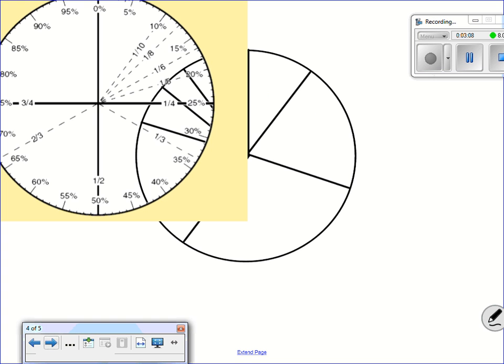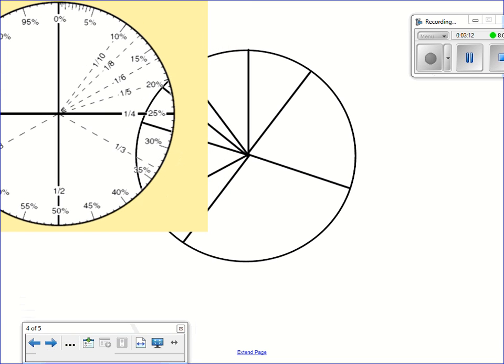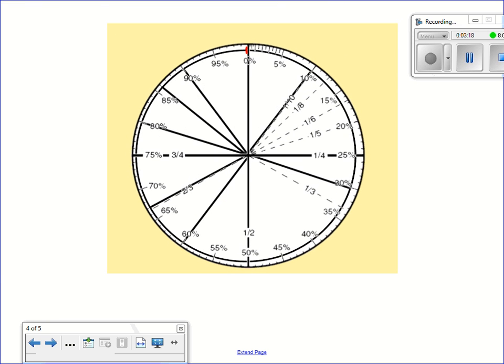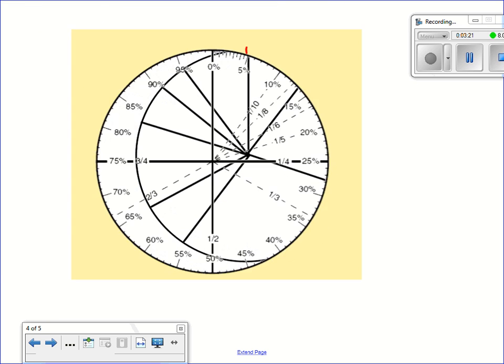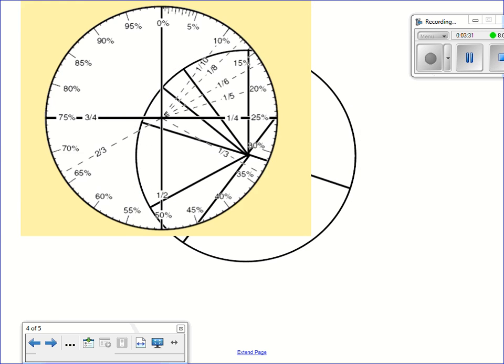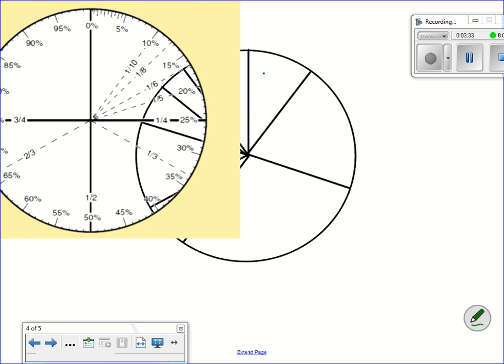Now let's see if I can do a more difficult problem. Okay. Take a look at this problem right here. We're going to measure this angle right here first. That's my start point. Go ahead here. I'm right on the center here. That is a 10%. Does everyone see how that's 10%? I don't want to rush through this quickly. It's 10% right here. There's my 10. So I know my first piece of the pie is 10%. So I'm going to go ahead and write 10 here. Write all my things in, I better put a percent here, in green.